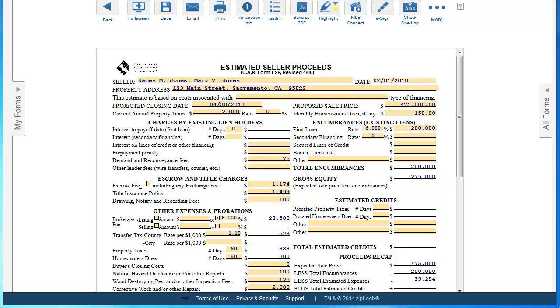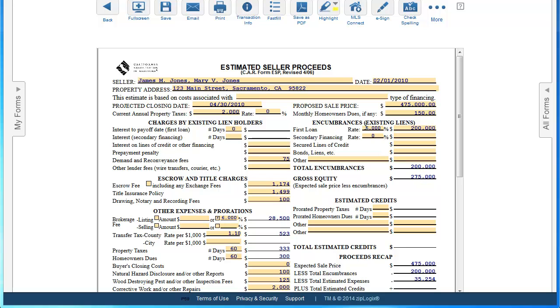Down below here, what we're doing is we're making the assumption in this particular case that the seller is paying all of the escrow and title fees. So this is coming from the Placer title escrow and fee schedule. So that's this amount, and then these what we call drawing and notary fees. That's charged by the escrow company. And again, they could have more fees than this, but this is just for the purpose of serving as an example.